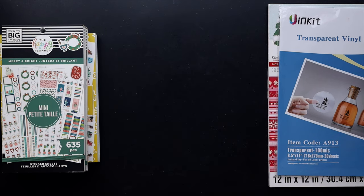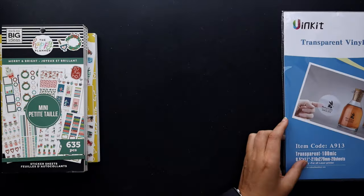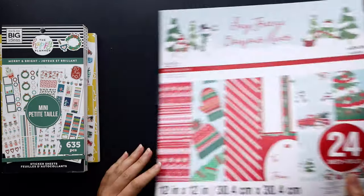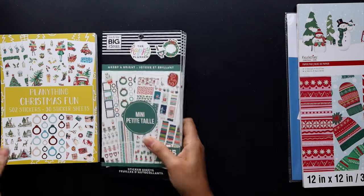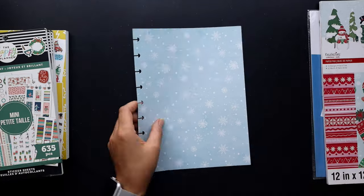I'm Stephanie, and today I'll be creating a holiday bucket list plus a movie and book tracker for my Christmas planner. Such a fun way to add a bit of DIY seasonal decor, so let's get to it. I used these clear vinyl sticker sheets, along with some cardstock, these Happy Planner sticker books, and these Planning Things sticker books, which I'll pull from.